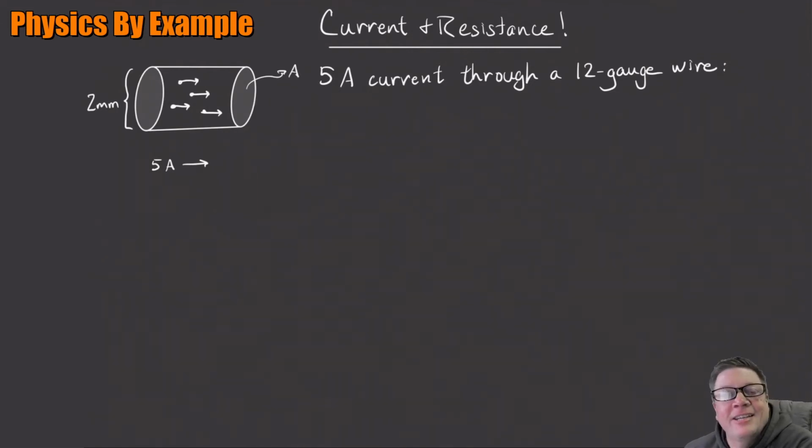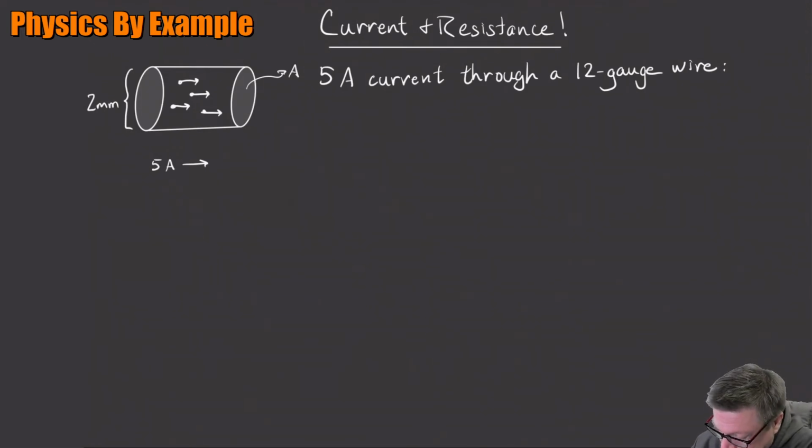That makes it kind of easy because that's a radius of 1 millimeter, so it will be pretty easy to compute the cross-sectional area, which we'll need in just a second. Okay, first of all, if I have this current running through the wire, one thing we might be interested in is, well, it's a flow of what? It's a flow of charge through the wire, right? So how many electrons per second are running through a particular boundary?